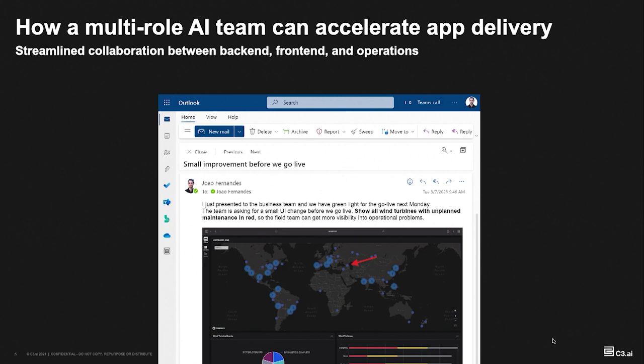But let's say you're about to go live with a specific product or feature, and you have this stakeholder meeting where we get some small feedback and say, hey, we want to make this small tweak. You might get an email like this, right? And in that case, your team might already be working on multiple different applications or projects, and so they need some context. They need to be able to understand what exactly the requirements are. And then once they have that, after they switch context, make those changes quickly and iteratively, right?